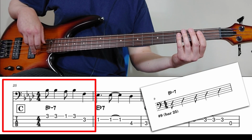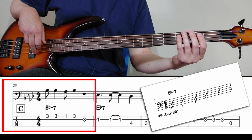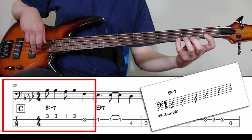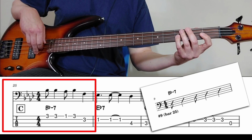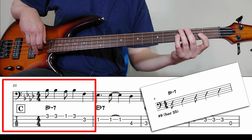Moving on to pattern number 9. We first see this in bar 25, and that's over just B flat minor 7, and it sounds like this. 1, 2, 3, 4. 1, 2, 3, 4. And again, 1, 2, 3, 4.